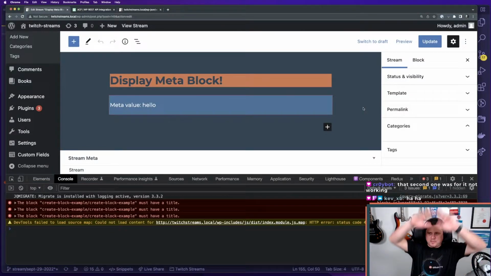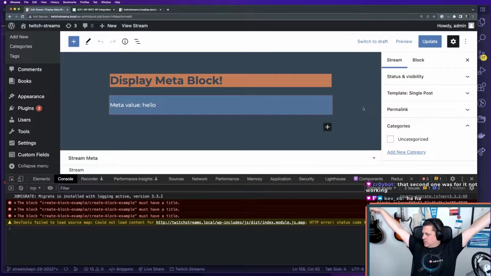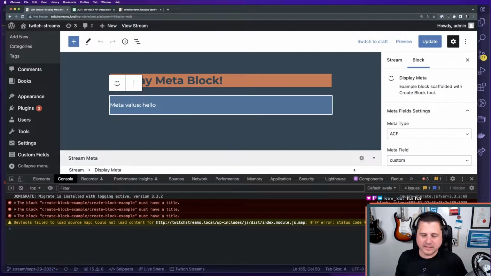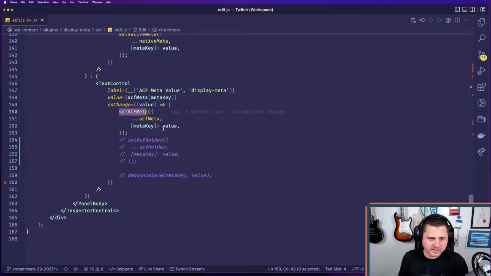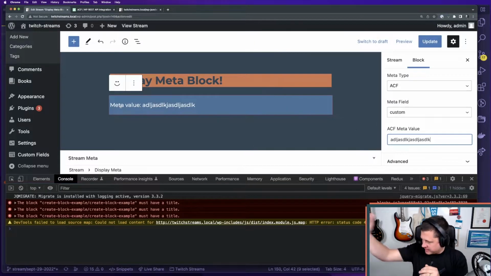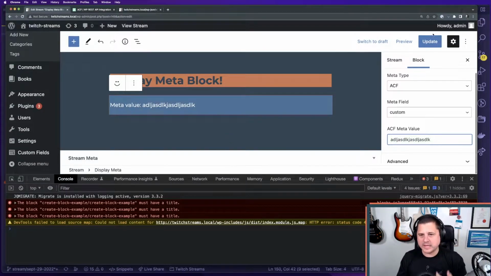So this is what I think is happening. I think what's happening is Gutenberg, the block editor. All right, this is my thoughts. When I am typing, this is updating the state internally, like the JavaScript object that is the state of this. So this is being set, and then the key is I'm setting it to the data store, then it's being retrieved from the data store. But when I hit update, those things are not being connected. That's what I think is happening.